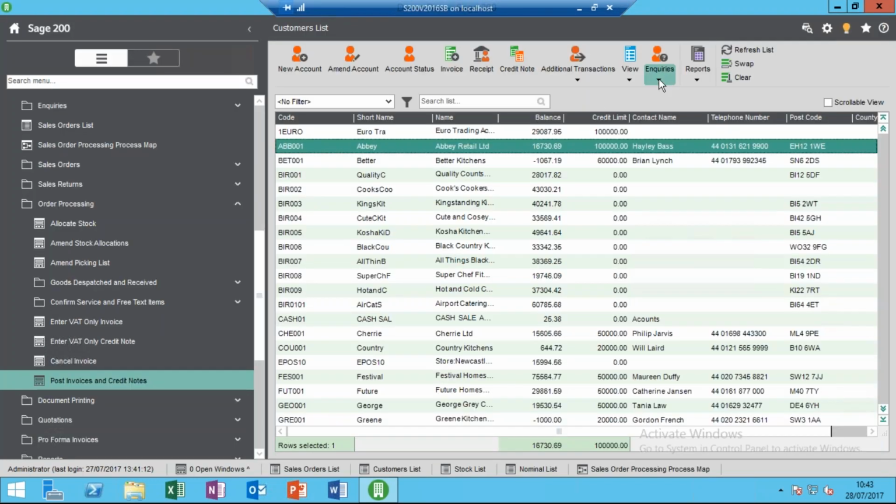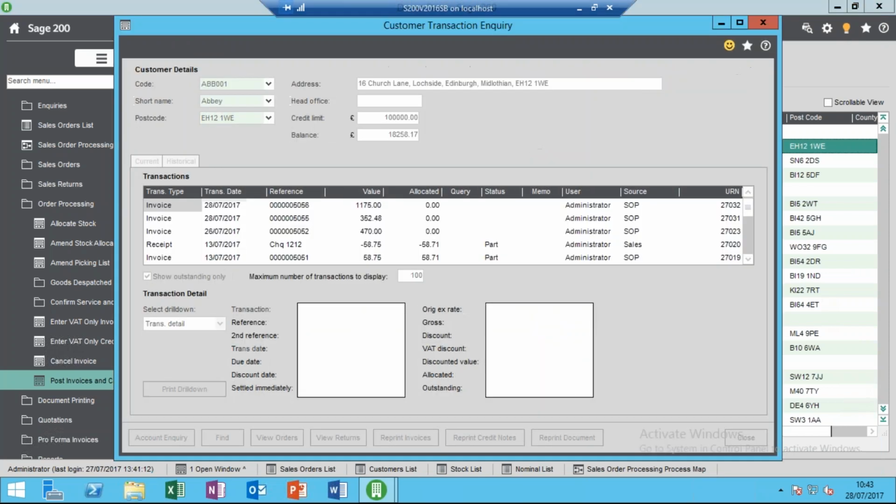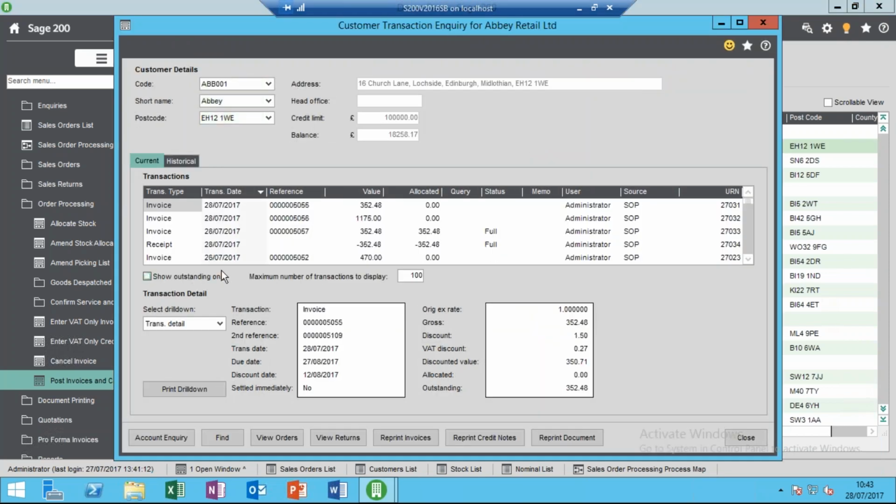So now let's have a little look at the transactions on that account. Okay, and there we have the invoice and the payment going through our customer account. It's been paid in full.